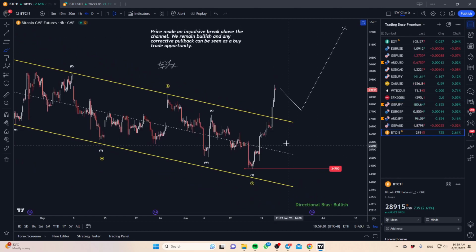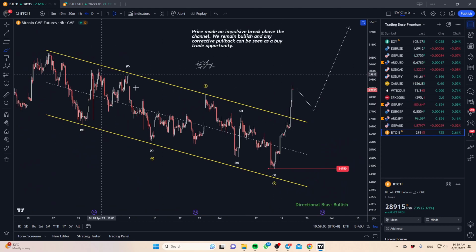BTC did a very nice little break yesterday, okay, breaking above that trend line, which is very significant. And not only that trend line, I think it's able to clear off this little high here as well. So definitely a bullish bias, no doubt about it. So just look for any pullback. It's basically a buy opportunity for you. Okay. So I mean, if Bitcoin is likely gonna go up, then generally most crypto coins would be bullish as well.